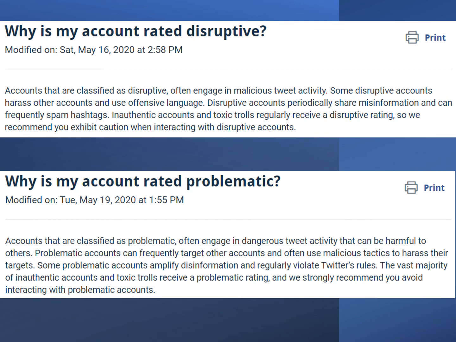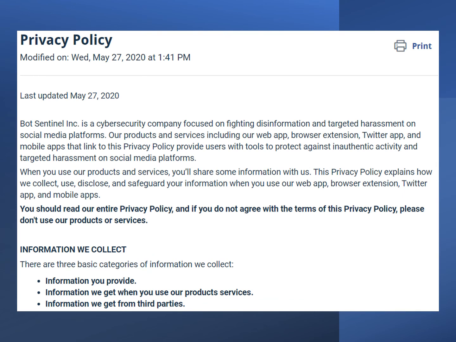Let's look at Bot Sentinel's privacy policy. Privacy policy modified on Wednesday, May 27th, 2020. So that's when it was last updated. Bot Sentinel Incorporated is a cybersecurity company focused on fighting disinformation and targeted harassment on social media platforms.